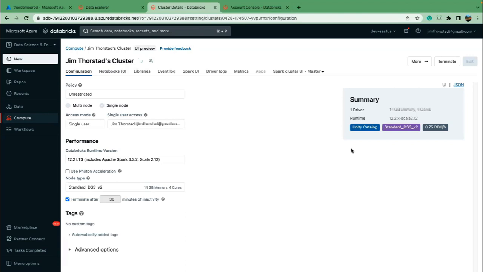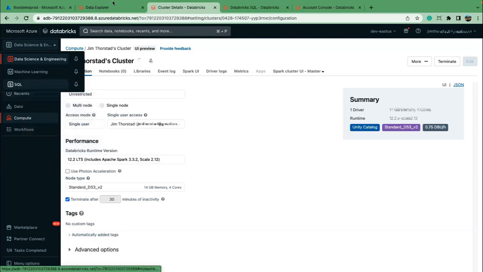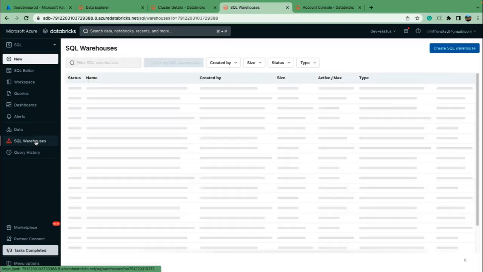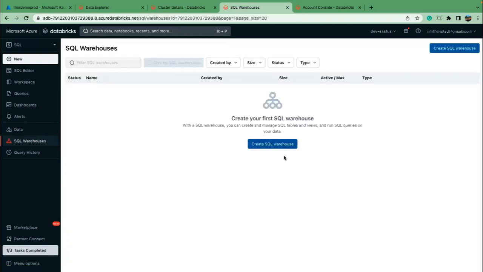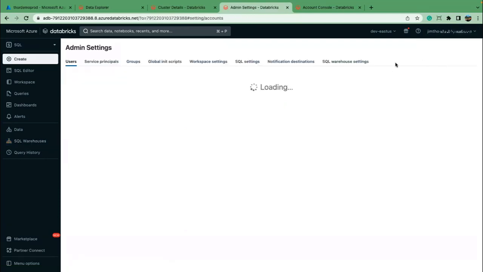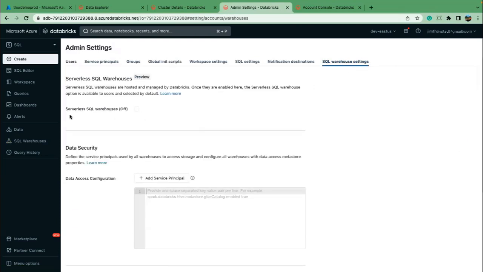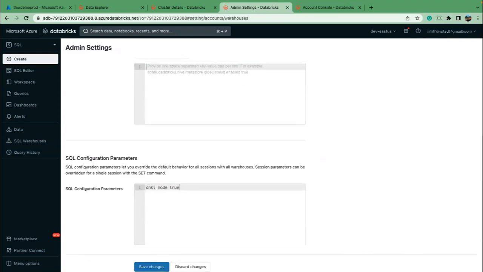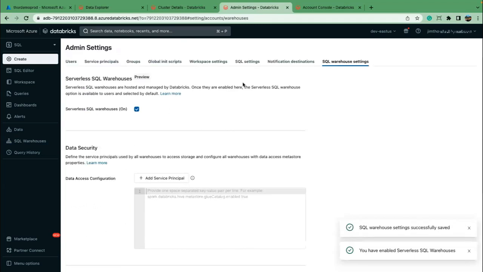This is a great chance to show you what the future of serverless is all about. Because now here I have to sit here and wait 5 minutes for those VMs to get provisioned by the cloud vendor. What you can do, if you go over to your SQL persona here, and now there's these SQL warehouses here, right? But if I click this button, it's going to tell me, Jim, you don't have enough quota to start up these VMs for this thing. But guess what? I can go over to the SQL admin settings. And if you're a workspace admin, you can enable serverless SQL right now. So you don't have to be in any special preview for it. Just go turn it on maybe on one workspace. Hit the save button. Don't forget to hit the save button on the bottom.